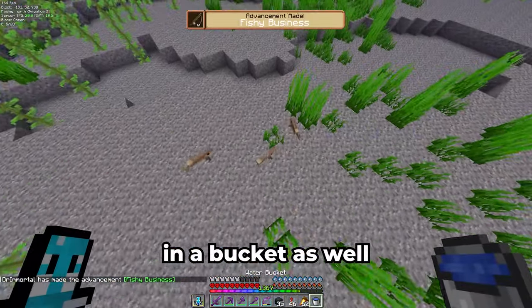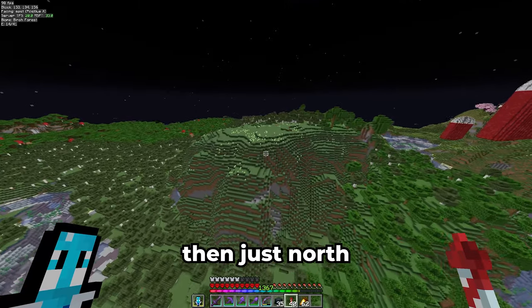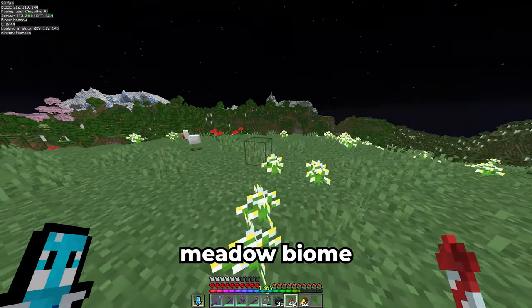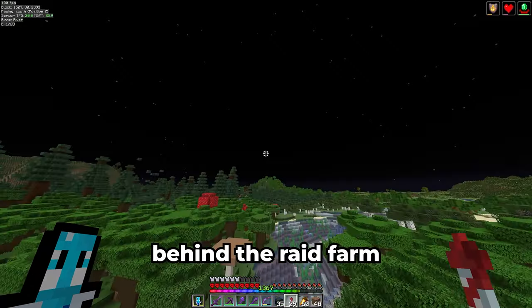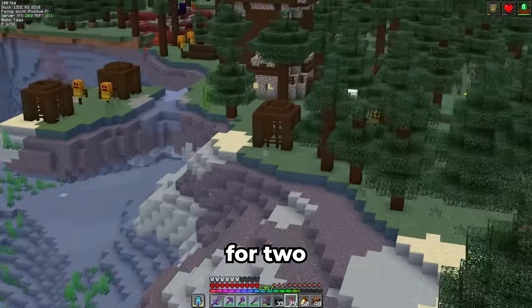Then I also need a fish in a bucket as well to cross off another advancement. Now there are 30 more to go. Then just north of my starter base is a small meadow biome. Here I simply need to play some music. Behind the raid farm is a pillager outpost. Let's go check whether there are some allays as well for 2 more advancements.